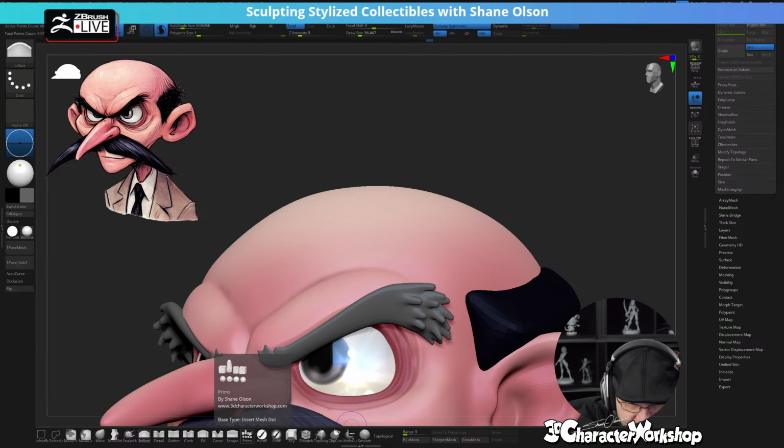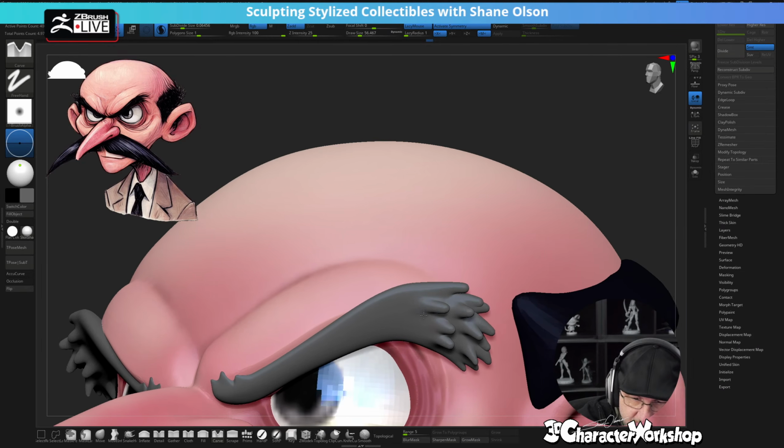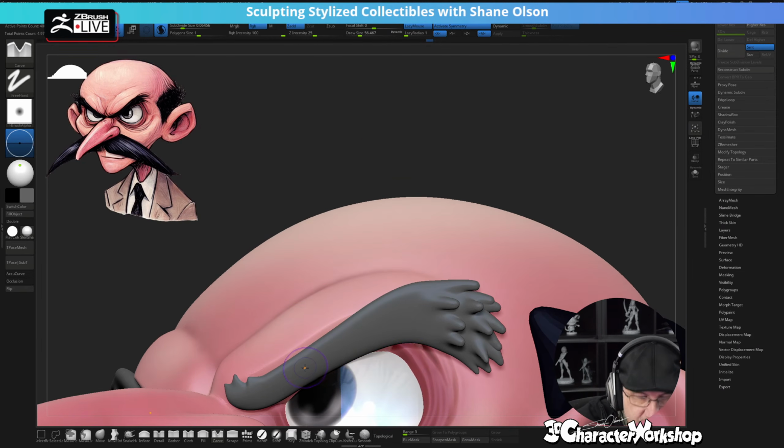Now we can do the carve. And just kind of do some of this action.